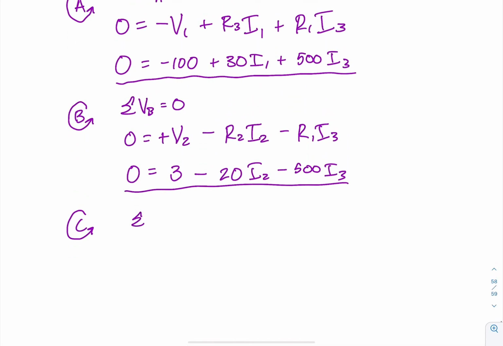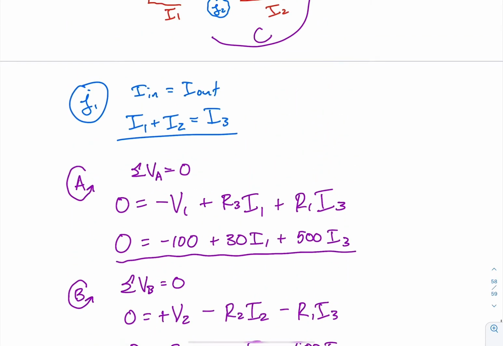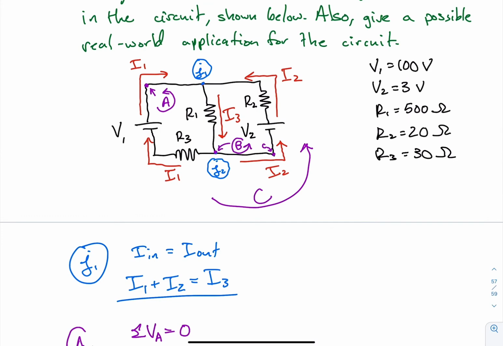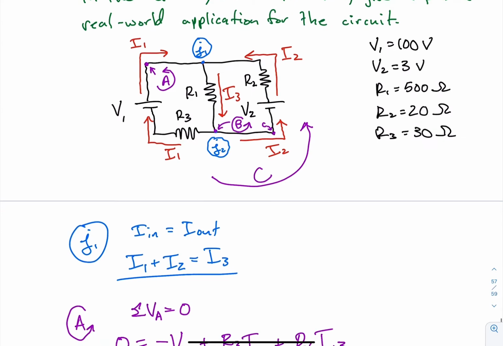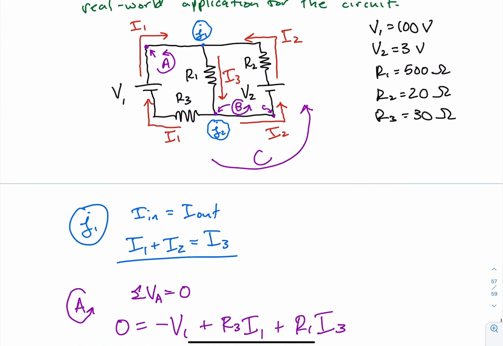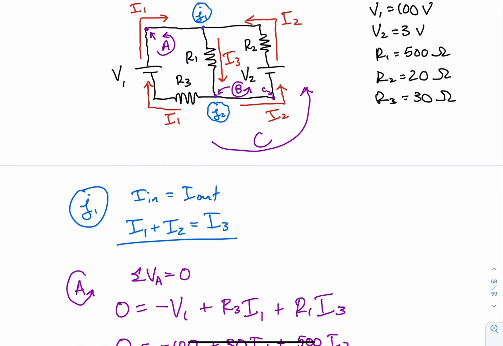So we know the sum of the voltages about loop C is 0. And loop C, we said we're going to start here and just go on the outer loop. So it looks like we're going to have 4 voltages to sum. We go through V2, R2, V1, and R3. And so this one actually will have more variables than the other equations, which makes me a little leery on working through it, but again, we're just practicing. So we're starting here, going counterclockwise around the outer loop. If we do that, we end up getting to V2 first. We're going from low to high, so we're going to add V2.